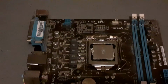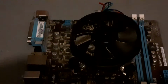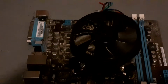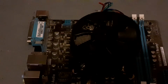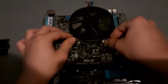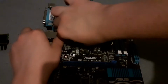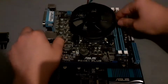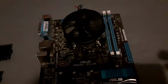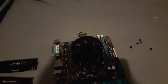But that being beside the point, all you need to do now is just fit your cooler on. Now obviously your cooler might be different, so I recommend referring to your manual. This one is just a stock cooler. I'm going to speed through me installing this because it's quite finicky. Right everyone, so I have now installed my cooler and now I'm going to install the RAM.